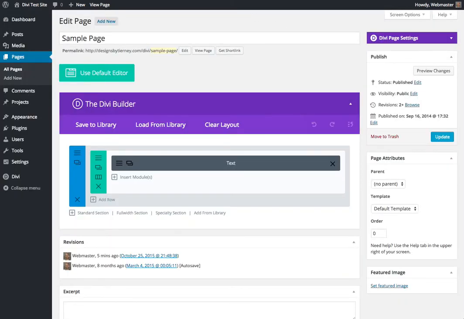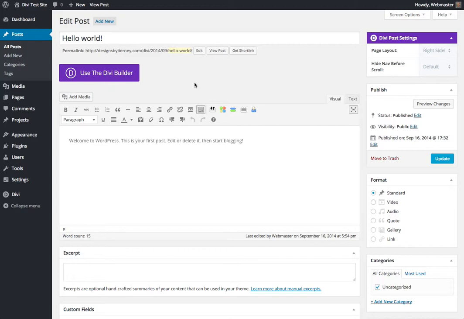But if you go to the default editor, this is what it would look like if we didn't use the Divi Builder, and you just simply have one content area. And again, it's actually simpler. You have your content, it's right here, and you can just go ahead and edit your content just like you did before. You've got some editor buttons up here just like we did before that you can use to format it, create headers and things like that. But that's what it will look like. It will look a little simpler, but you won't have the ability to create those complex layouts.